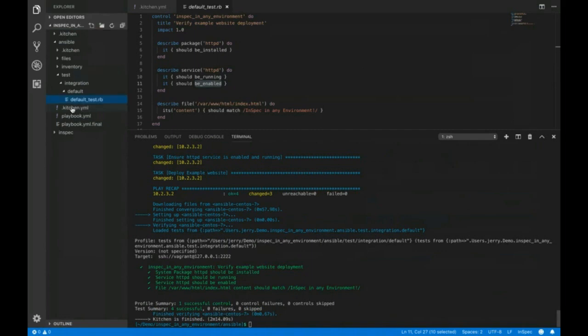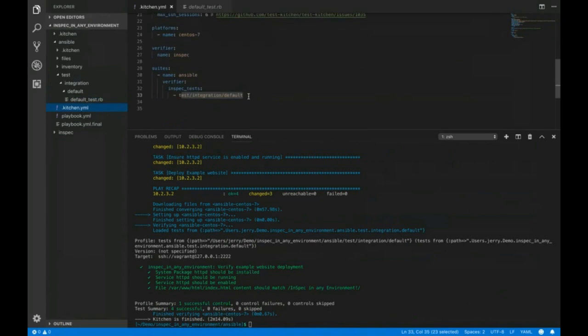So let's go ahead and go into the kitchen.yaml. What we're going to do here is specify an InSpec profile that's located remotely. In this case, by using compliance, we're saying fetch it from the Chef Automate server. It doesn't have to be fetched. Profile, we can come down here. We can type kitchen verify again.